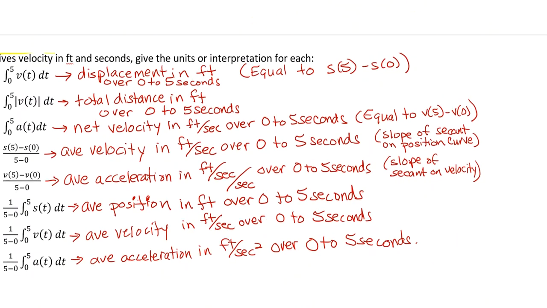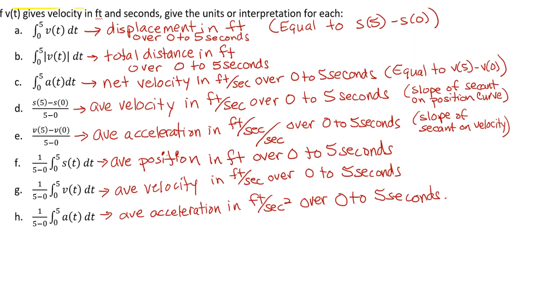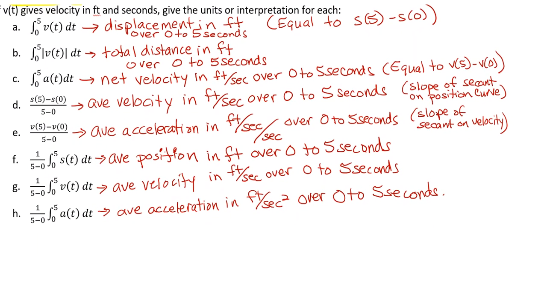All right, and I'm going to save time here on the video, I'm going to switch here where I have these already written, and you can pause the video if you need to get more of this. So in D, notice we've seen this just a minute ago. This is the slope of a secant on our position function, gives us average velocity. So what happens if we do the slope of a secant on velocity? That would give us average acceleration. So you have to make sure that you're labeling these in the correct units. And here I wrote feet per second per second. Could you write that as feet per second squared? Yes, that would be fine.